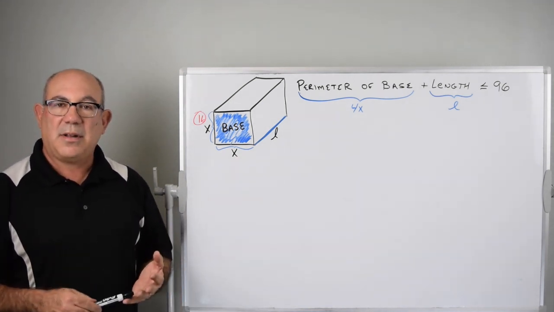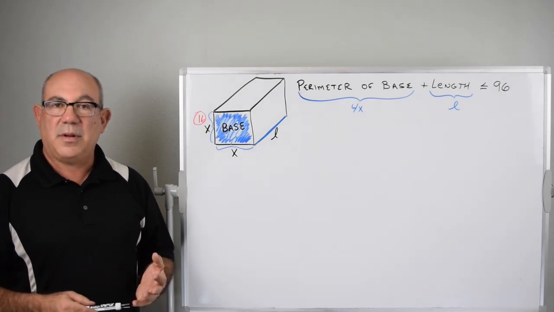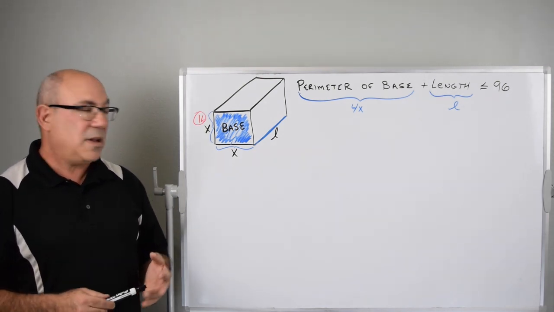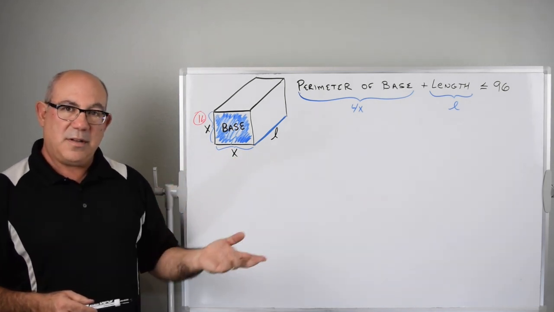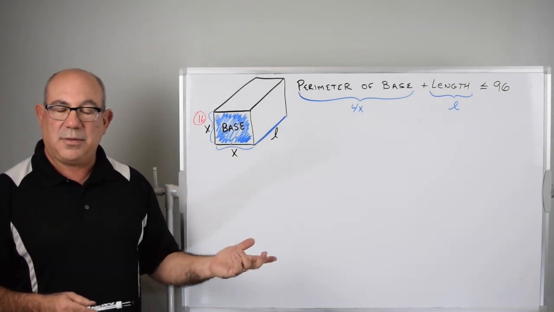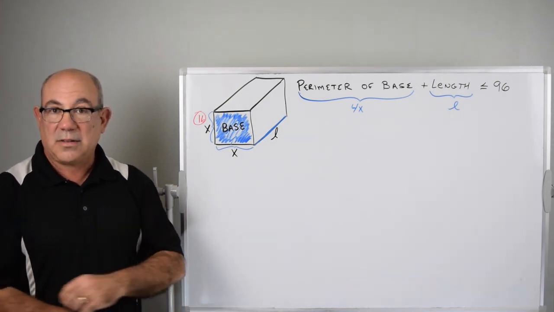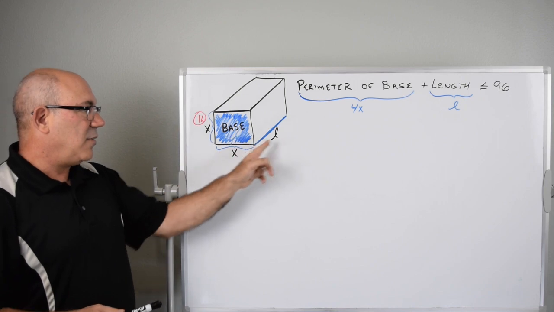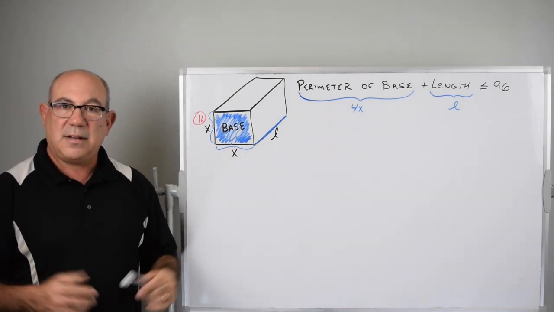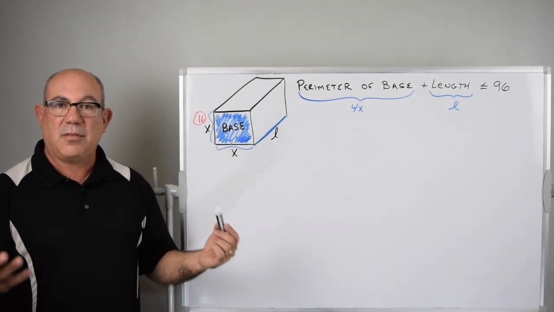The way we're going to calculate that is we're going to figure out the formula for the volume. We're going to relate one of these variables into that formula, take the derivative of it, and set that equal to 0. We're going to solve for x in this case, and then we'll know the base, and then we can easily get L. That's going to tell us the dimensions of a box that will have the greatest volume.